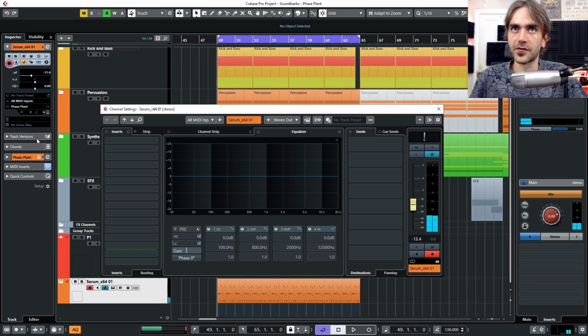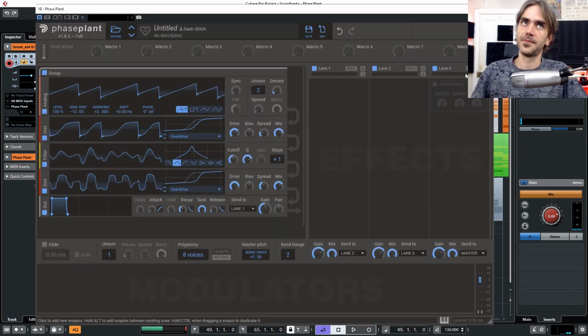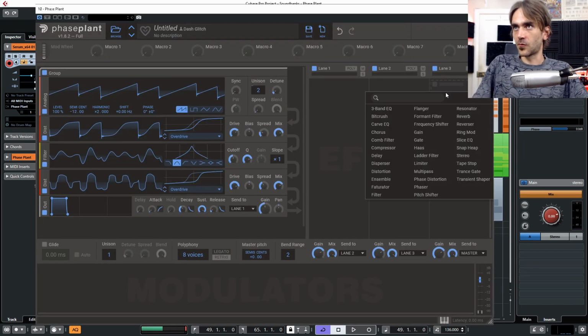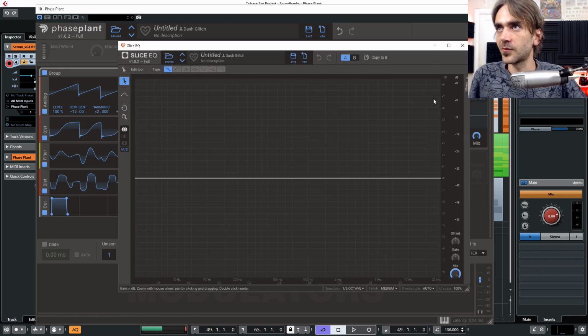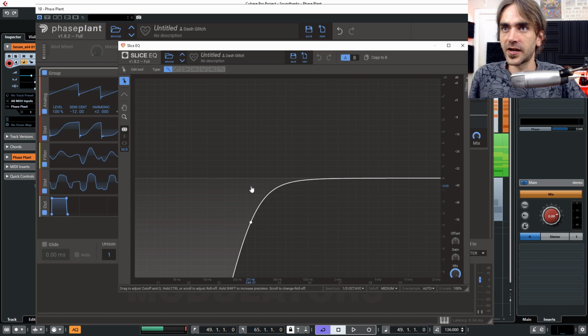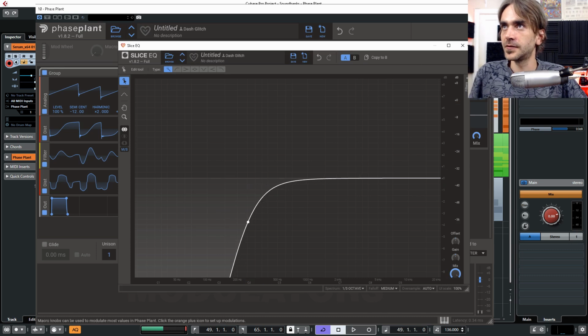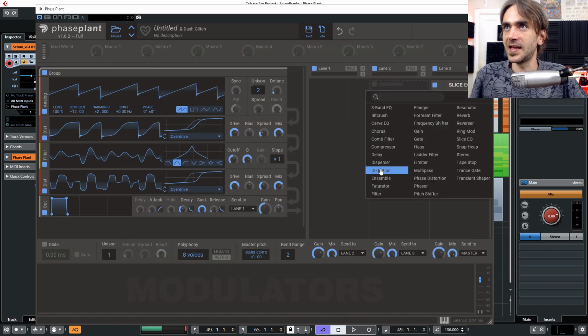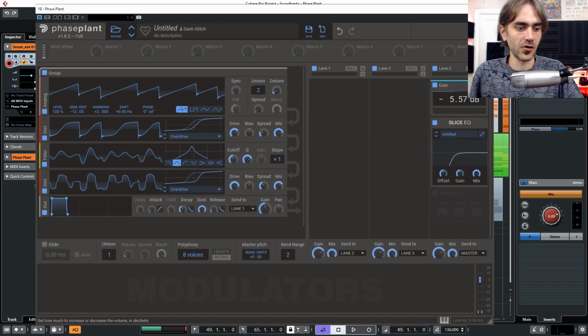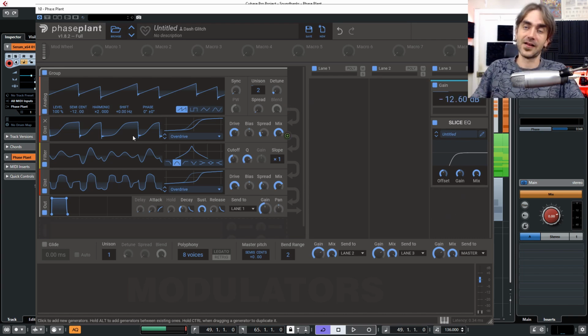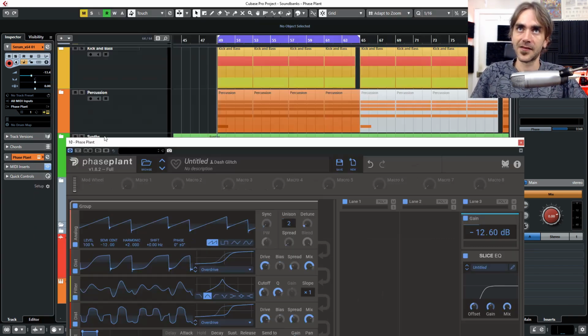It's very loud. So actually what I want to do here is outline a couple of things why Phase Plant is so cool. We can do a complete mix here within the plugin. Let's do some low cuts, like 250 Hertz. Do some gain reduction here. Cool thing about this is next time you open the patch, it's going to be a good volume, and it's not going to suddenly be much louder than any other patch in the track.